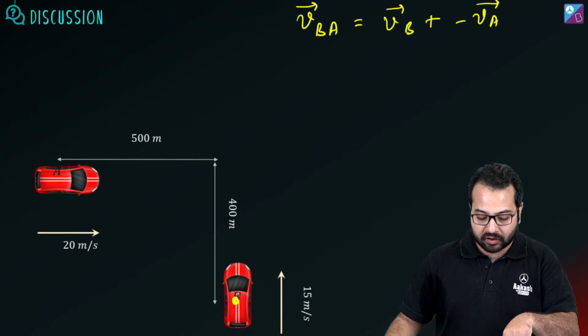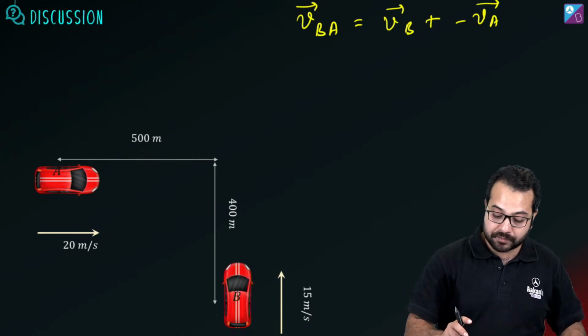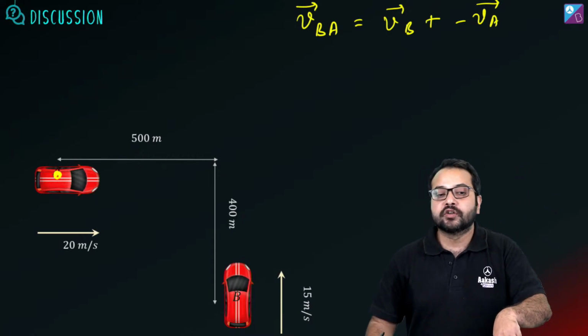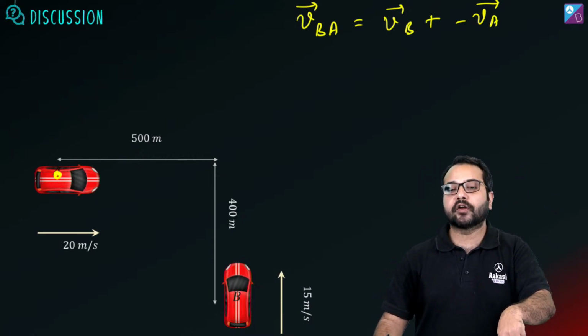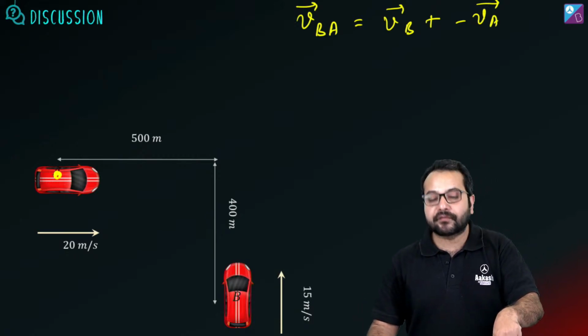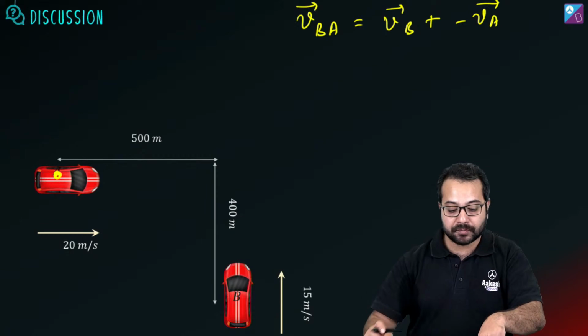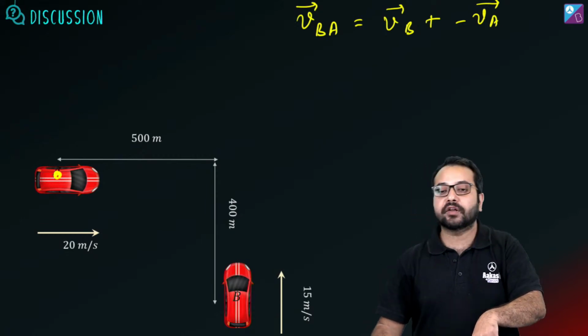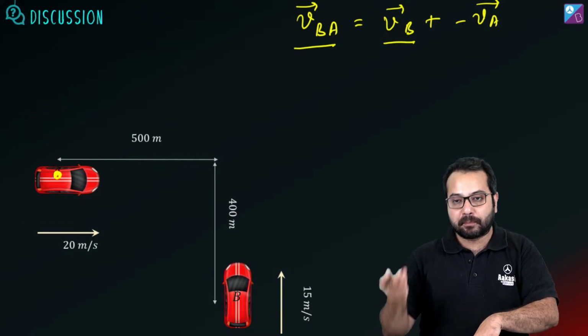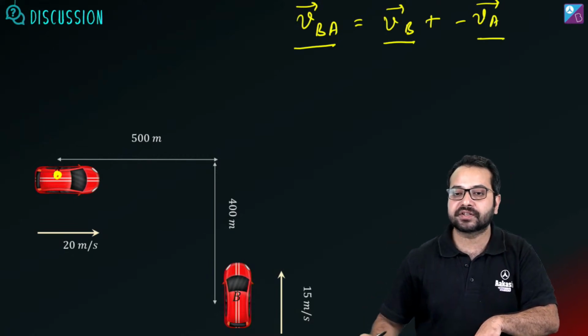Oh, I'm sorry, we are observing it from the frame of A. Very sorry about that. So in frame A, the velocity of A with respect to A will not be seen. Correct? Now you are in car A and you are observing car B. What is the velocity of car B? Car B's velocity is velocity of B plus the negative of velocity of A.